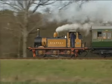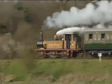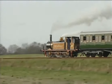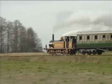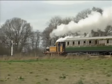Marvellous little bits of engineering. The materials are slightly substandard in the sense they're made out of wrought iron instead of modern steels. But bear in mind, those Terriers were made when there were no motor cars. Horse and cart was the main mode of transport apart from the railways. And so they were the Concorde of their day, really. But they're beautiful things, made like a watch. And these days, of course, we try and make them as authentic as we possibly can on rebuilding them. And it's a pleasure to have two of the little engines here.